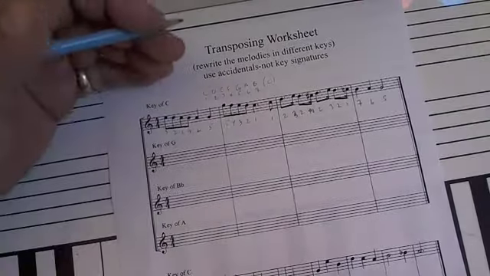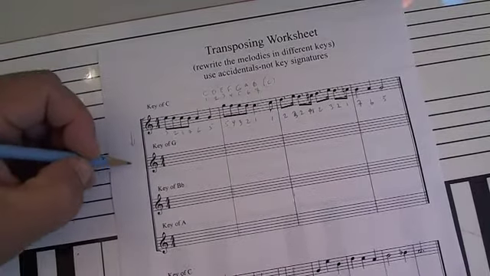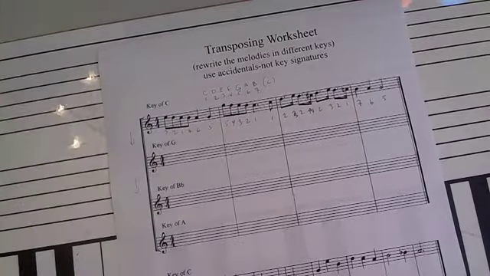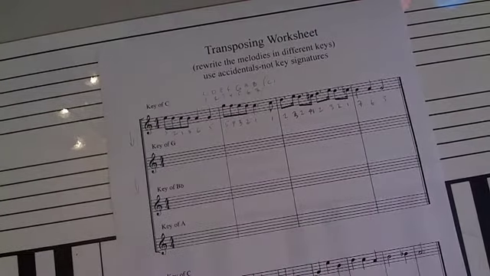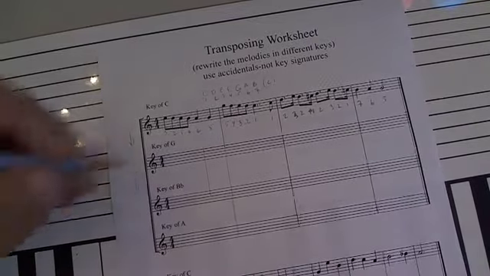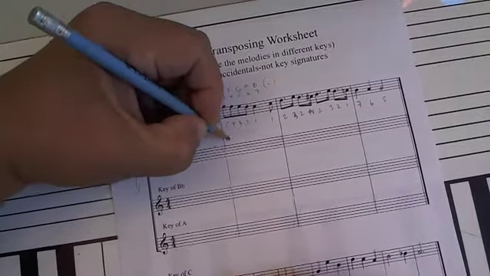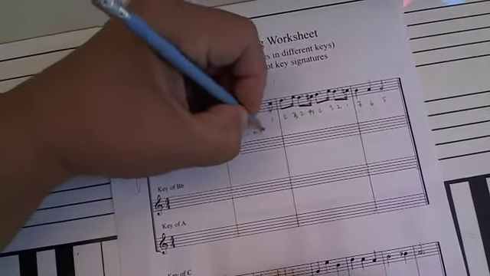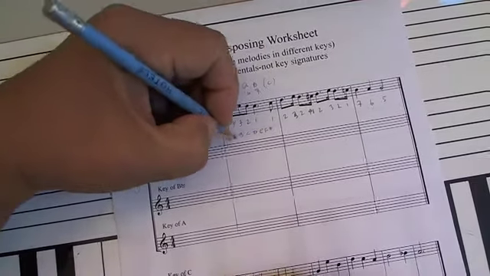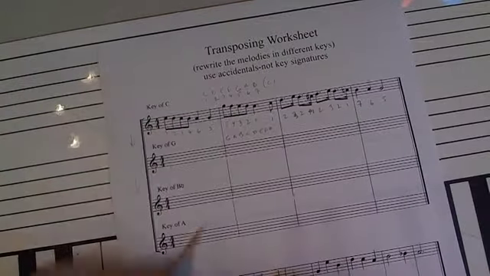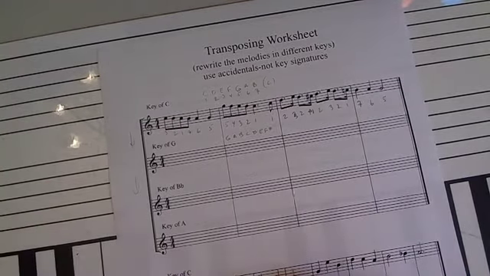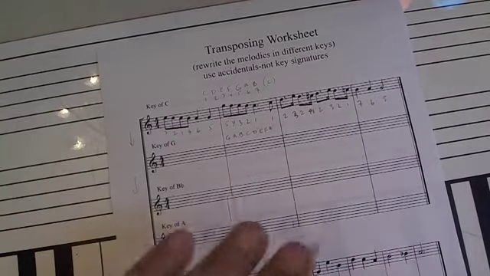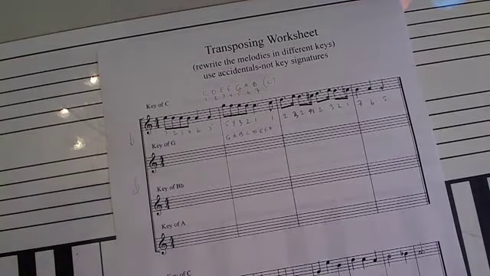Now, for all of these, since this is fairly high, we're just going to transpose it down. We could transpose it up, but we're going to go lower than this. Okay. So when we think about the key of G, and I'm just going to write these right here as well, that would be G, A, B, C, D, E. And if you've done your scales work, you know that 7 is F sharp, right? Because that's what makes it the key of G. It has the 1 sharp F sharp in it, and that gets the spacing between the notes to be the same. And now we just do the same thing.